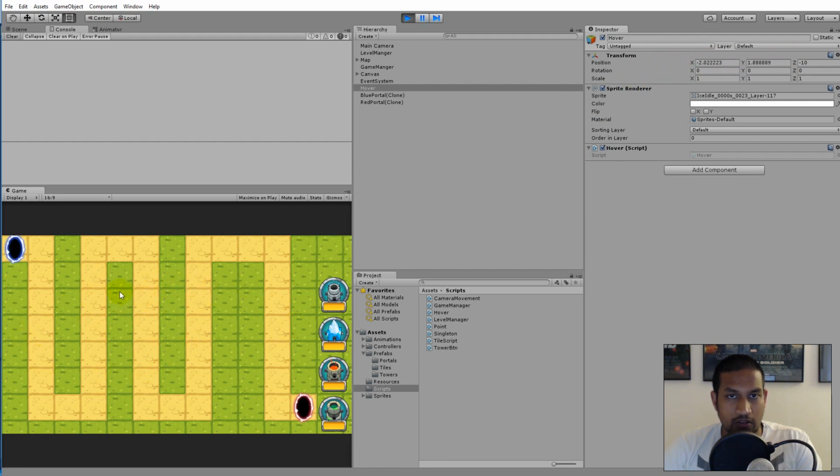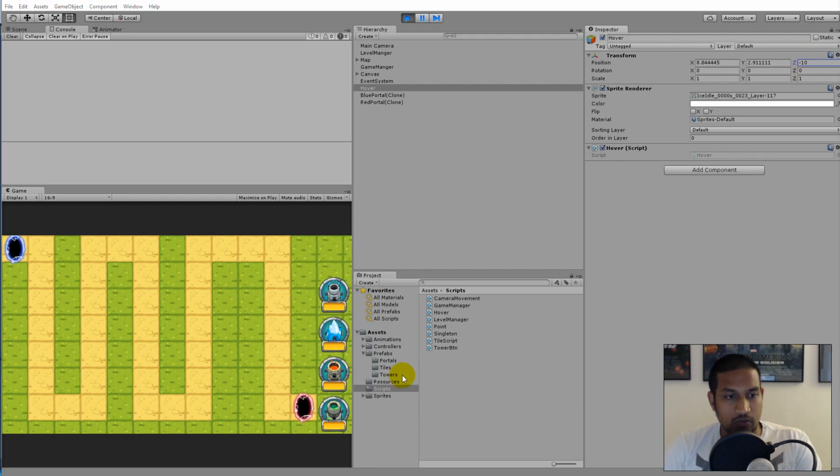So the transform position will be changing based on the mouse position. But the problem here is that the Z position is -10, and because it's -10, it's not visible anymore. So we have to do something about this Z position.